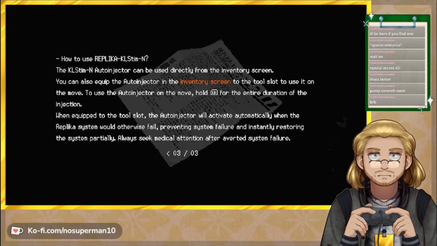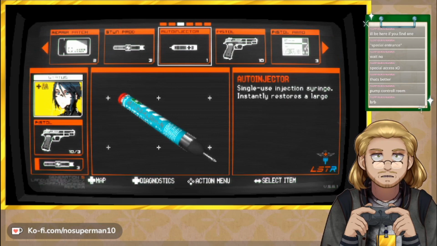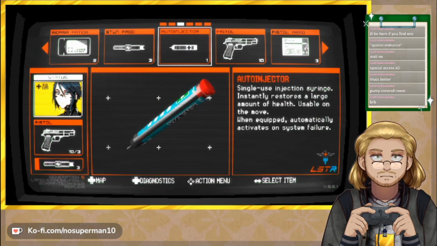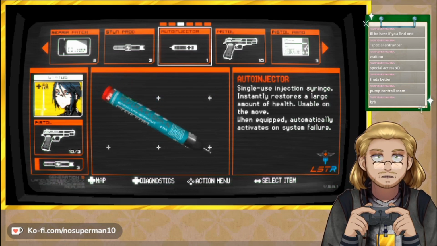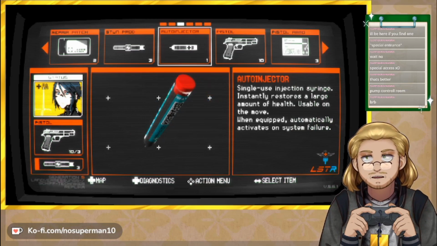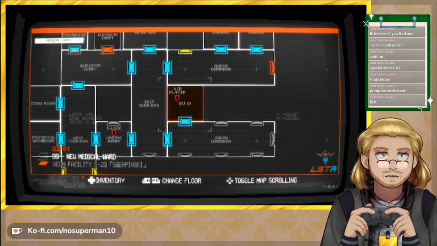Okay. So that will... yeah. Single-use injection syringe instantly restores a large amount of health, usable on the move. When equipped, automatically activates. Okay, so this is my... what do you call them? Fairy potions.